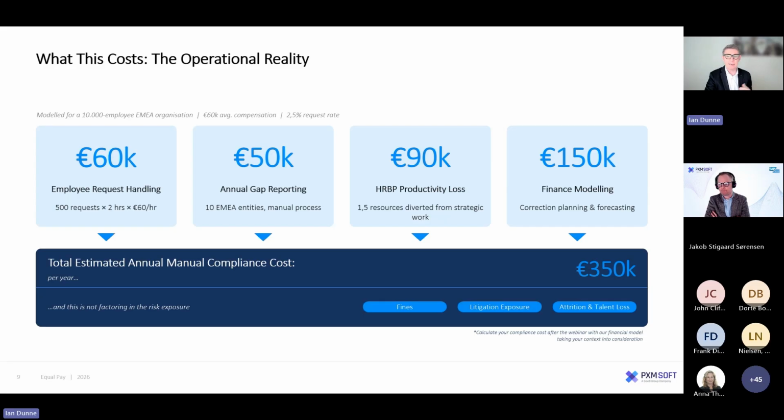You've got fines, litigation, you've got the risk to talent acquisition when pay inequality becomes visible to the market. And it will become visible. That's the point of the directive, making it visible, making it something that companies need to actively report on. So we do believe that you are going to see a lot more reporting, accessible reporting and tools for employees and for job seekers out there in the market so they can actually get in and see how a company is ranked in terms of pay equity.